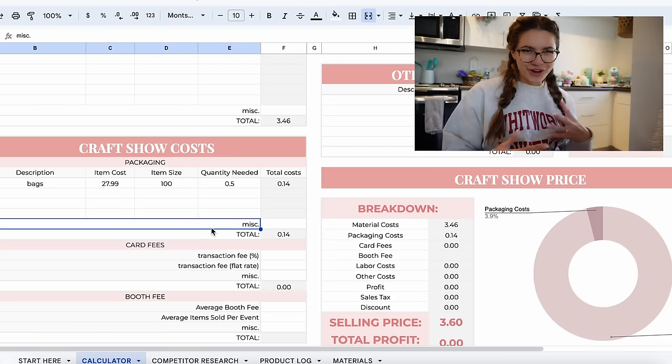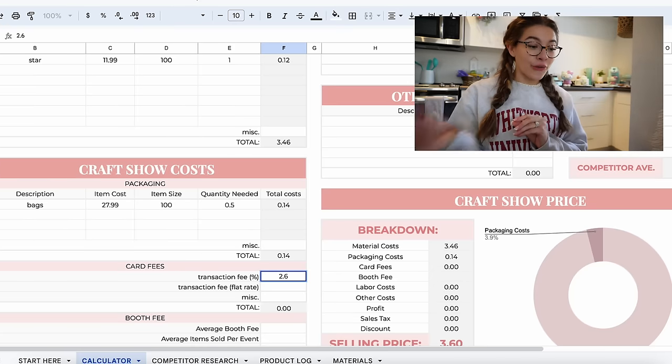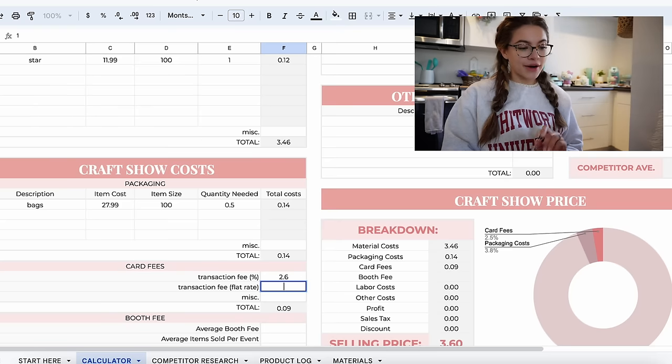That way we are covering all of these costs in our business and not just the materials, because it's really important to cover other costs as well. Put in whatever your card reader takes, but my card reader Square takes 2.6% and also an additional 10 cents per transaction.